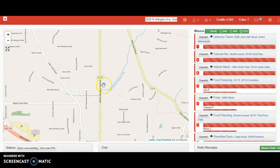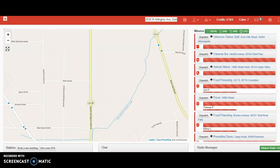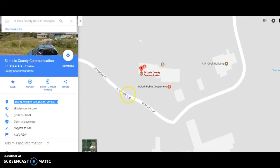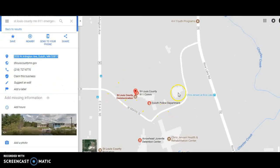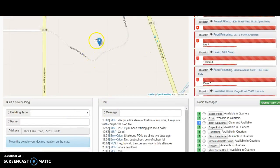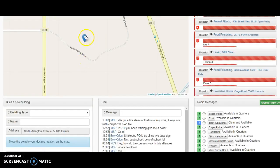North Arlington Drive. I believe that is pretty close. I'm going to pause the video right here while I find it. Okay, and here we are at Public Safety Drive right here. That is kind of a dead giveaway. Oh my God, West Marble Street. I guess they must have changed it or something. West Marble Street right here. So I guess this is it now. But yeah, it's actually right over here a little bit.